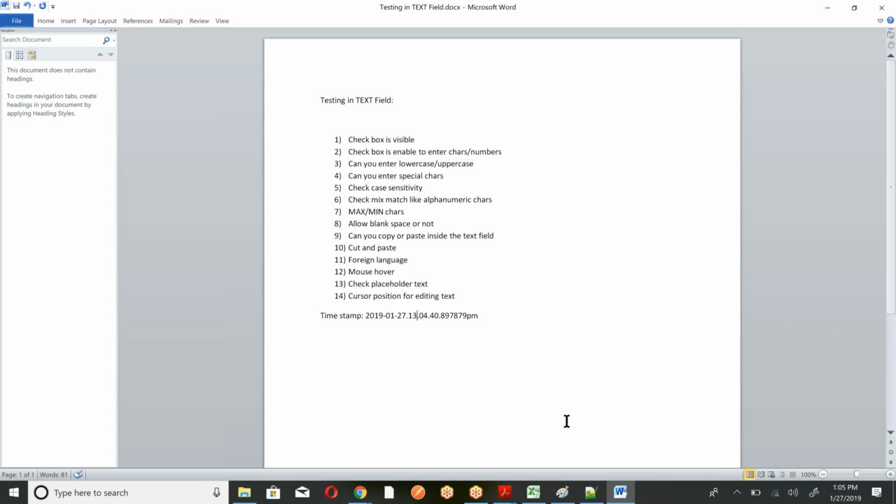Cursor position for editing, that is it. It is difficult to understand if I am not showing this. So definitely when I show you, you will have a clear picture of what it does, because Microsoft Word is working as expected, but in the text field you definitely need to keep it in mind.